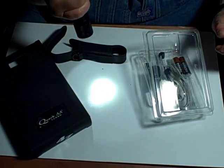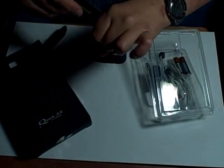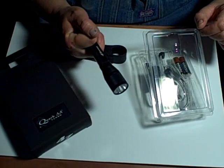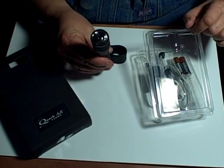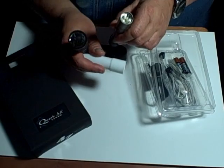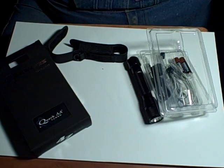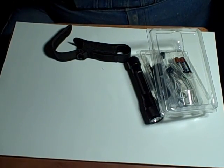I've got it set at 22 lumens, and with a twist you do it bright. I'm going to put a link in the more-info section that shows how to program this — somebody that's a lot better at programming it than I am. I'm just showing you the difference and why I upgraded to this: more throw, but I still wanted to stay with double-A's. That is the Four Sevens Quark.